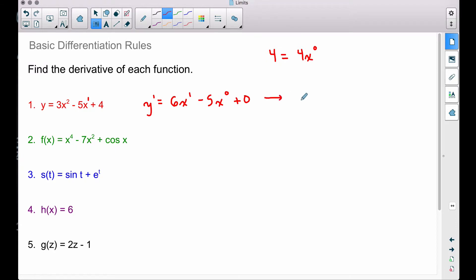Now we can definitely simplify this down and make it look a little bit better. We have y prime equals 6x, you don't have to write the 1 for the exponent. And then minus 5x to the 0, well x to the 0 is 1 times negative 5 is minus 5. There's our derivative yet again. And the rules always, for polynomials, the rules will always work like that.